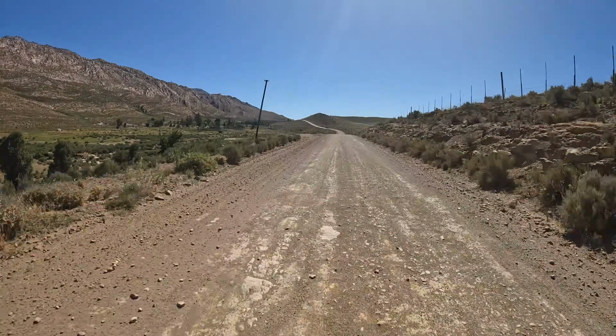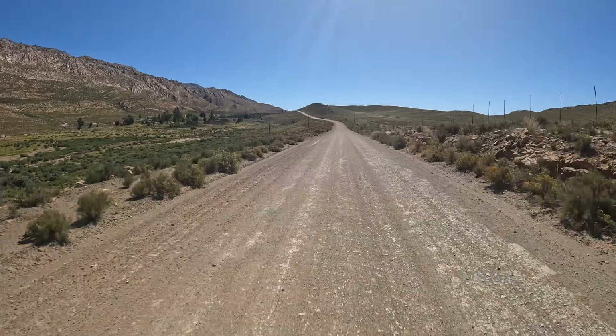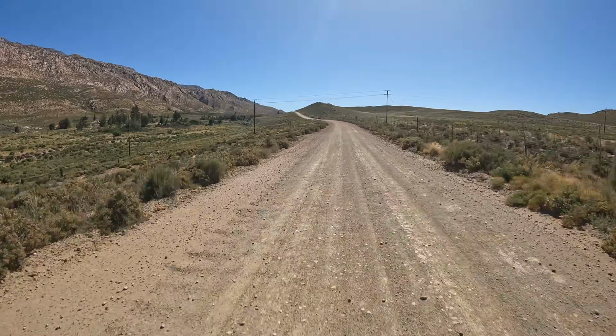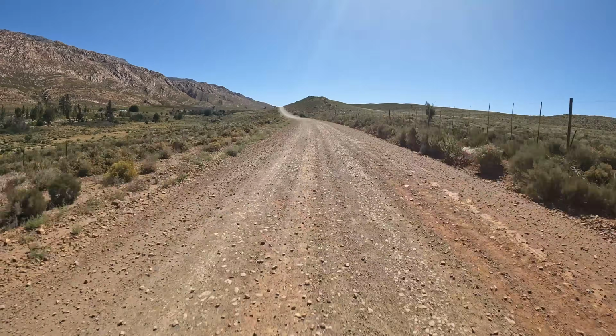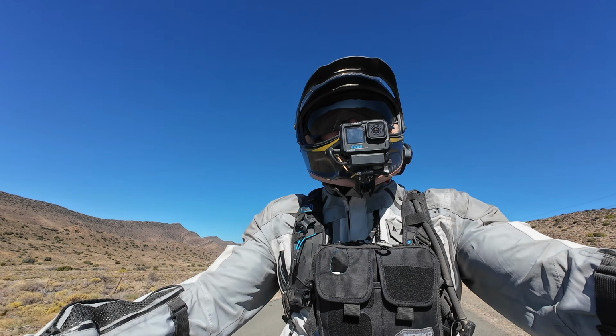So we've come through the mountains, now it's on the left hand side, and there's this glorious fast gravel road that I can just zip along. It's nearly as quick as actually being on the main highway. And you can see the mountains there to my left. It's just beautiful. I love it. Well, I think that's the most fun I've had on the trip so far.